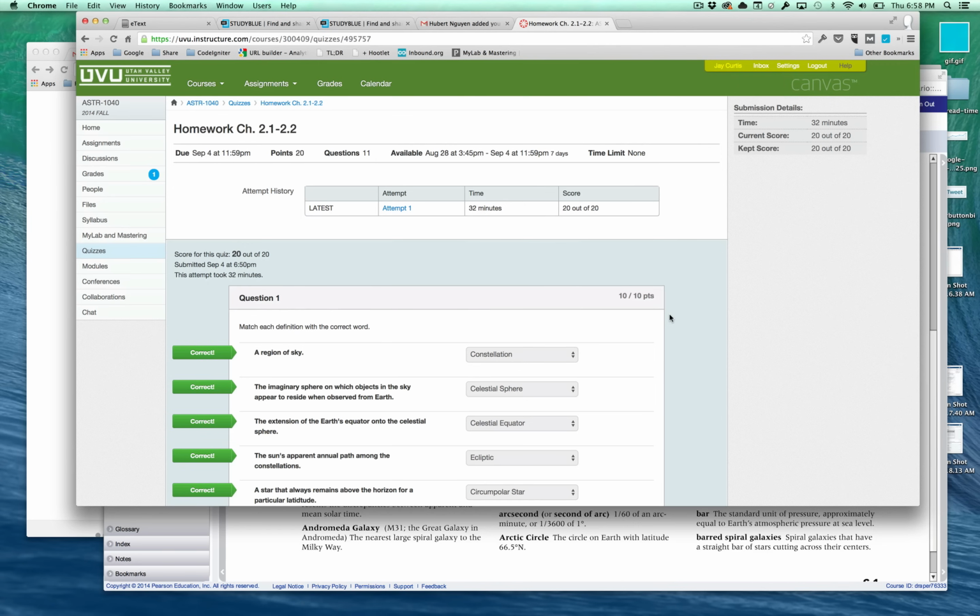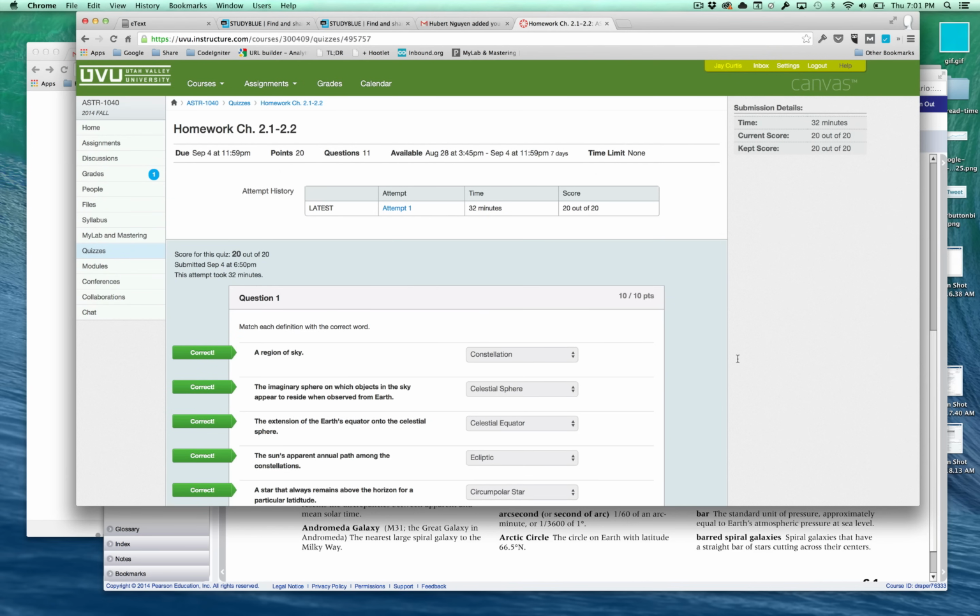But for those of you out there that are looking for an easy solution, try this out because it works really, really well, especially with your general ed classes where lots of students have already submitted questions to Study Blue, where it's really, really common. You'll get a lot of those. Some of the more obscure classes, you may not have the option to do this, but this is a really cool tactic. I've used this in several classes now.